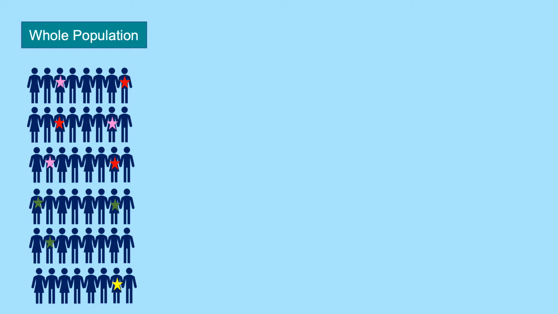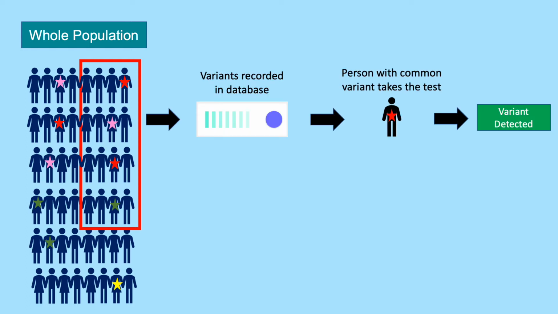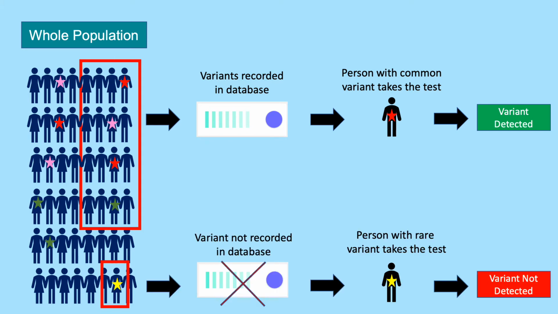Another possible reason is the fact that the databases contain the most common variants. If you have a common variant, there is a high likelihood that it will be detected by the test. If you have a disease allele that is more rare in the population, it may not be present in the database, so the test may not be able to detect that. This means that person 2 may still have a disease allele for CF, although the report said there were no variants detected.